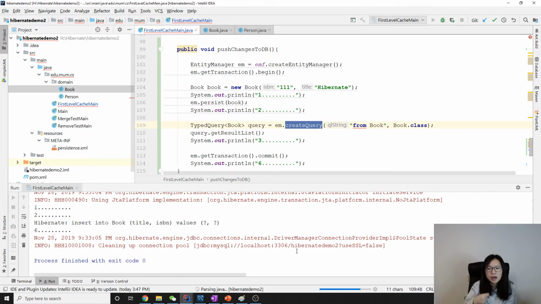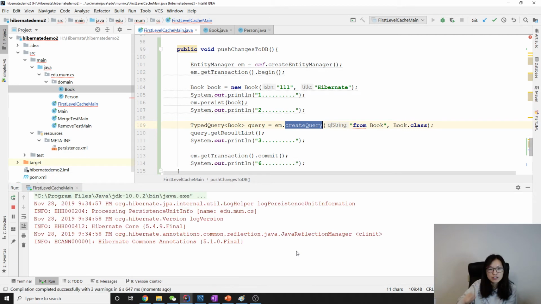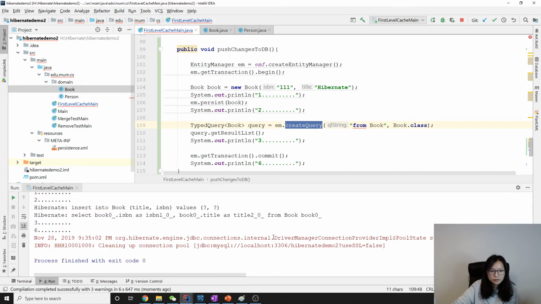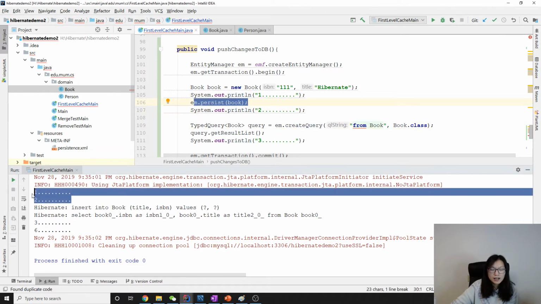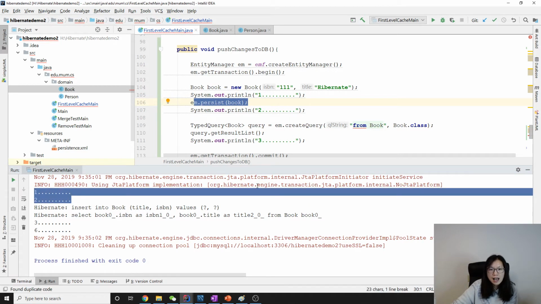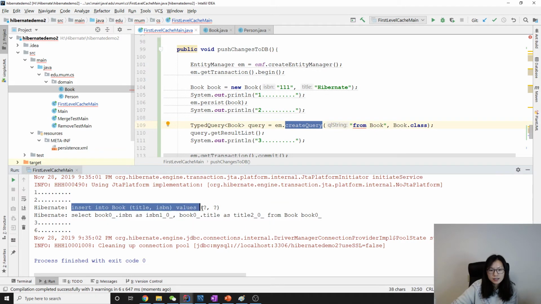All the changes will be pushed to the database when we commit or make a new query, and the last one is going to be the flush. Take a look at this one. See, between 1 and 2, as usual, this one is held in the cache, so no statement. Now we want to make a query, right? And see here, before making the query, it has an insert.